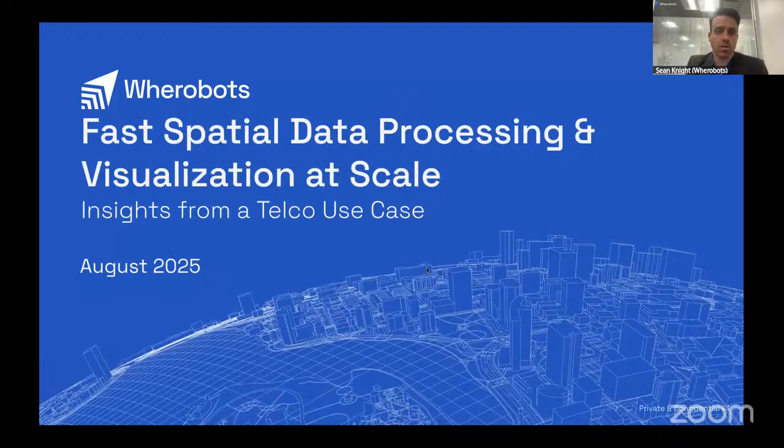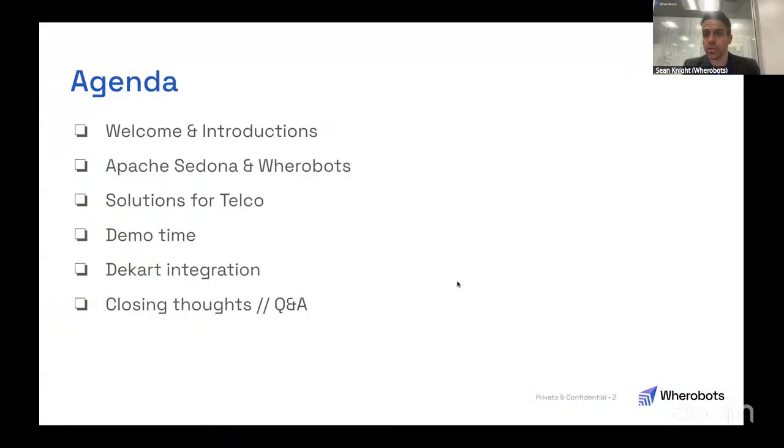Welcome to our webinar on data processing and visualization at scale, with an emphasis on telco use cases. Just to get started, we will start out with introductions. Me and Daniel will introduce ourselves. Then we'll tell you a little bit about Apache Sedona, about Wherobots, and then we will look at solutions for telco. In particular, Daniel has a demo spun up that we put together showing how location data can be used with the Wherobots platform for some common telco use cases.